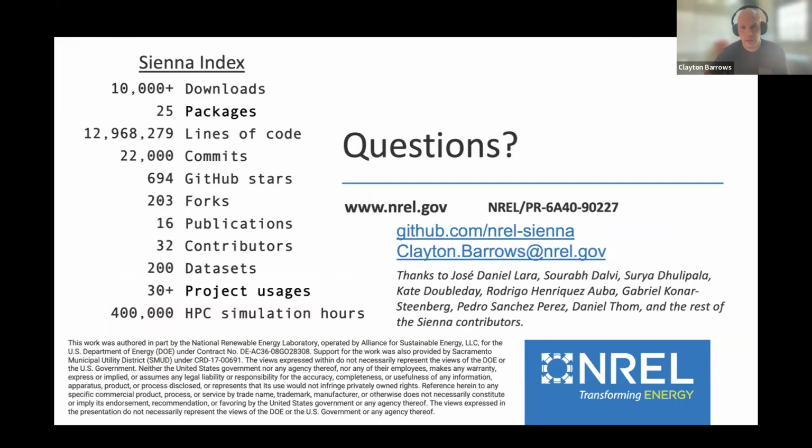These types of applications are what we are exploring with Sienna Dyne. We have a number of others, and we have a very comprehensive set of capabilities. We've seen over 10,000 downloads across the open source Sienna tools, which are all written in Julia. And we've got a number of Julia packages that make up the capabilities that I've spoken about, and a large team of about 30-some contributors at this point across NREL, other national labs, and other institutions as well. So with that, I'm happy to take some questions.